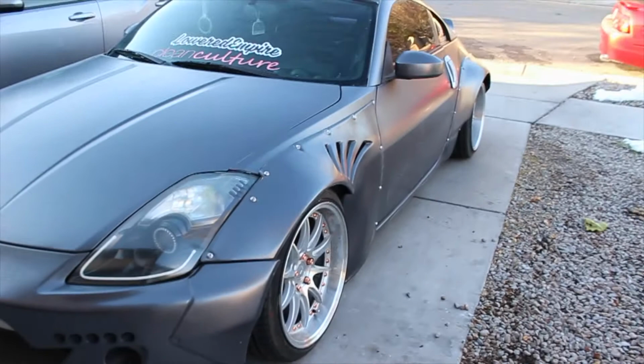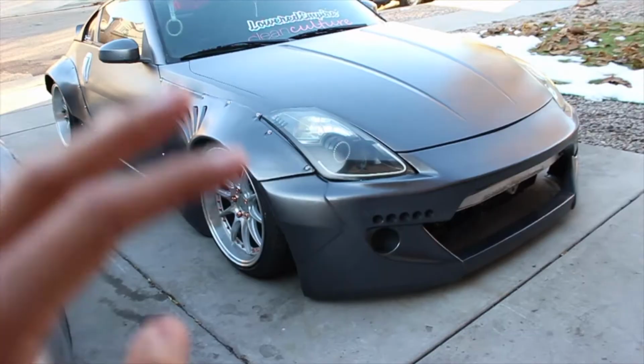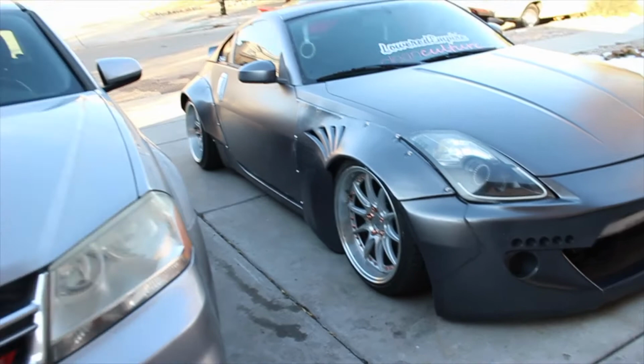Okay, I noticed when I was editing this video that I didn't explain the bag setup that much or what it looks like completely lowered. I just showed a little clip of me lowering it, so that's what I'm going to go over right now. Don't mind the snow, it actually snowed at my house. This is how low the car actually does sit, completely aired out. The front right now gets a lot lower than the rears, just because I actually haven't cut my fenders completely yet. I started, but it's not the greatest.